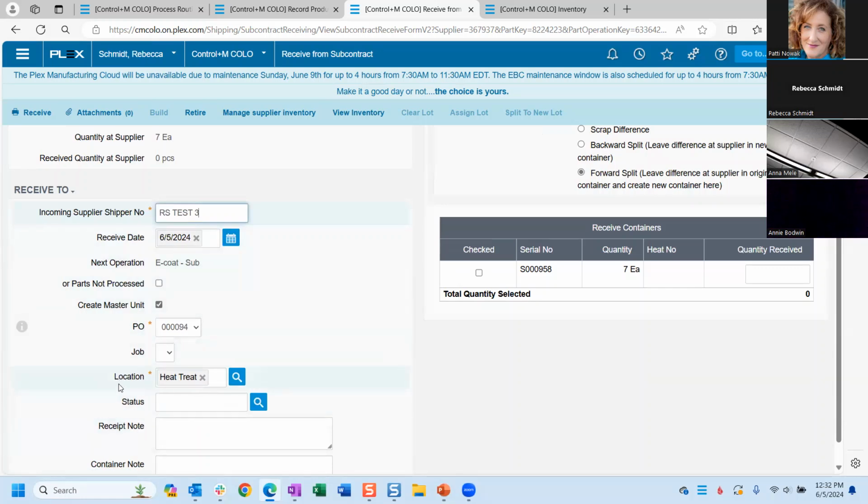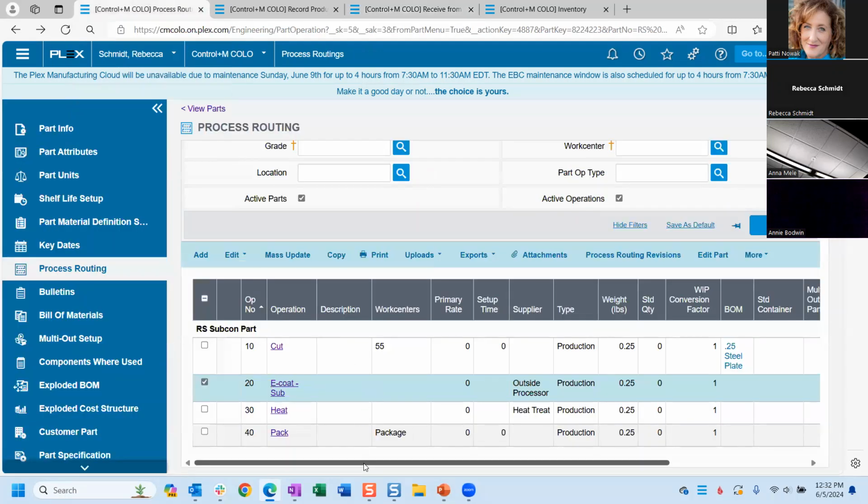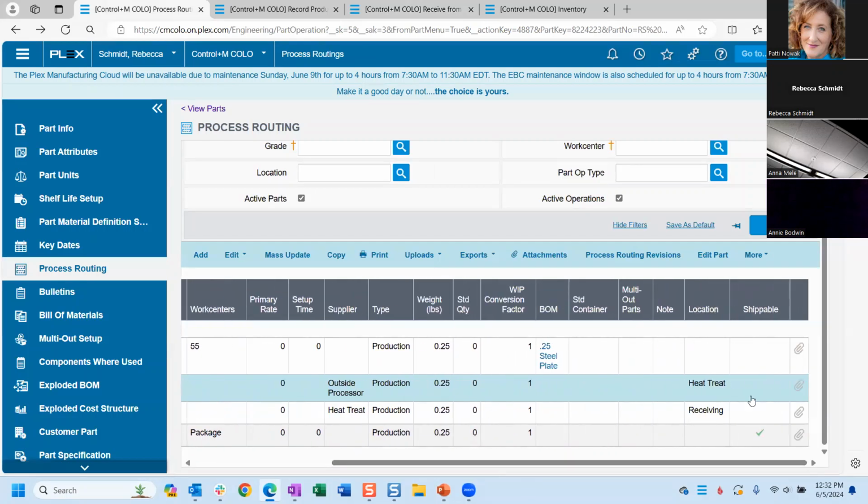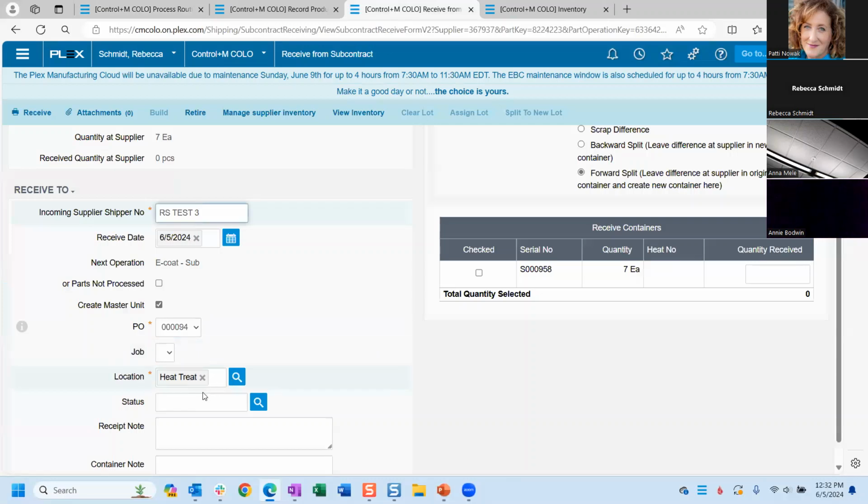So something that's very important that I have noted here, this location auto defaulted. And the reason it did that is in the process routing, if I flip back real quick, I set the location to be heat treat. So that way it would automatically populate that and I wouldn't have to worry about remembering the name or anything like that. But you could always leave it blank if you wanted to.